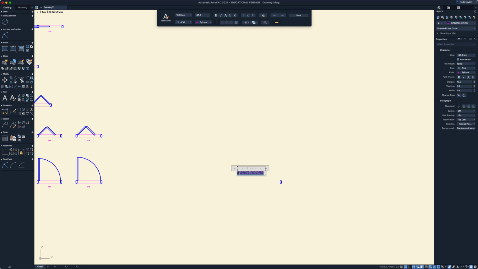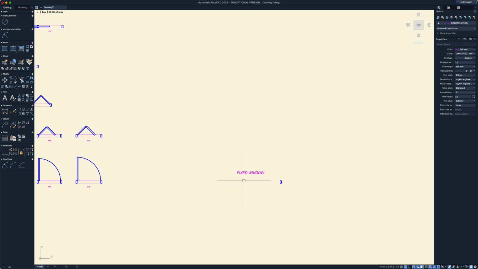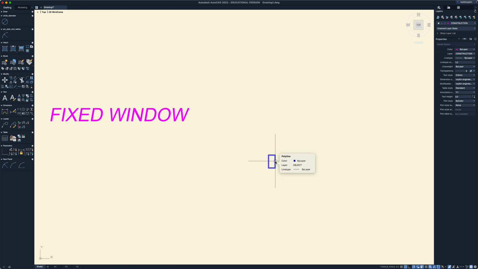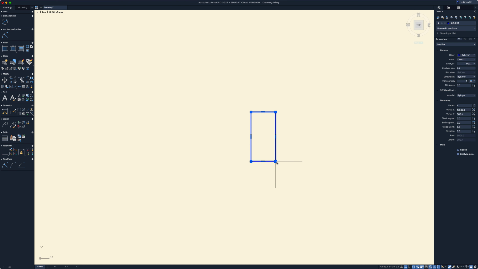We're going to be looking at windows, and in particular to begin with, we'll start with a fixed window. Okay, so a fixed window is a window that does not open. And this is the window frame. Just like we have a door frame, we have a window frame. Now, the only difference is that when we're looking at a door frame, you can see that the width is 50 and the depth of that is 100 because the thickness of an interior wall is 100 millimeters.